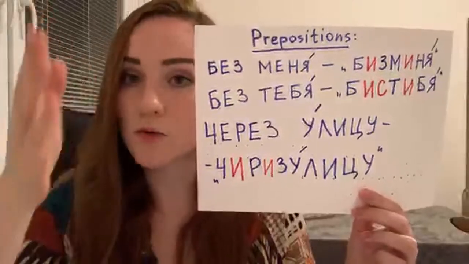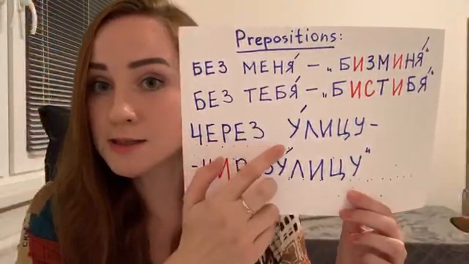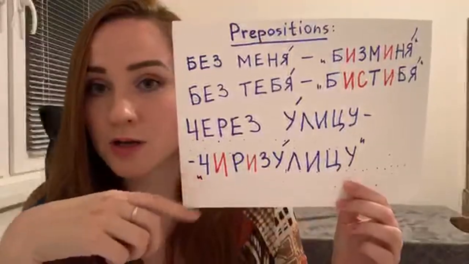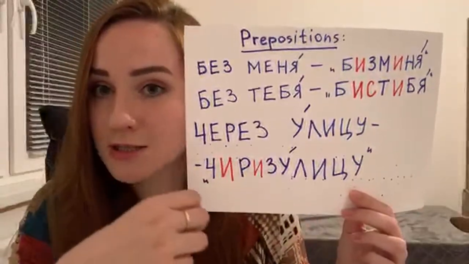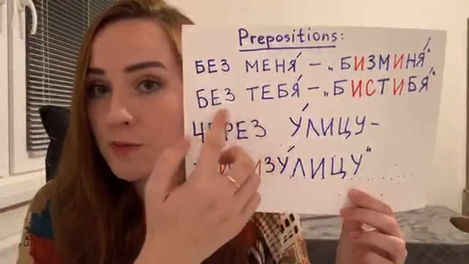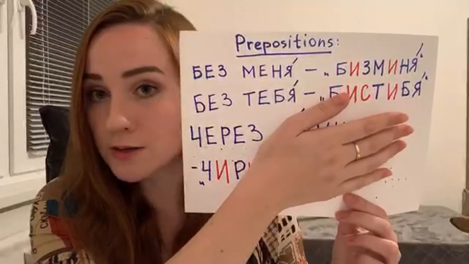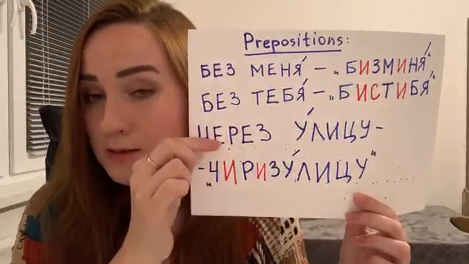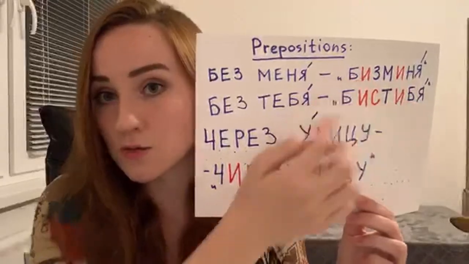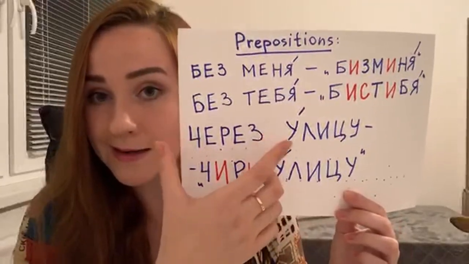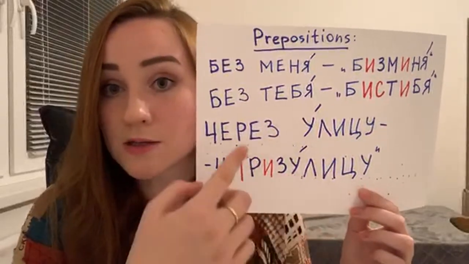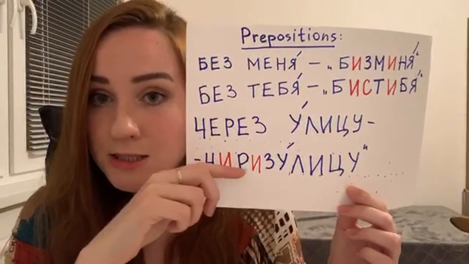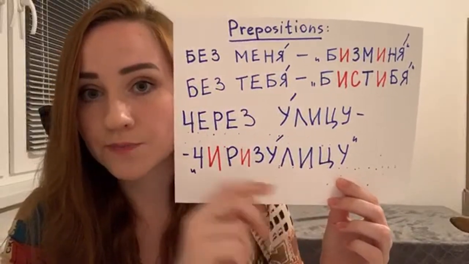Or across the street. Через улицу. But they merge into one long, ugly word. Через улицу. So, if this preposition is single, isolated, without anything else, it would sound like через. So the first e is stressed, so it's через. Only the second one is dropped. But here, again, it merges with the next word. So they both get reduced, even though there are two syllables here. Через улицу. U is stressed.